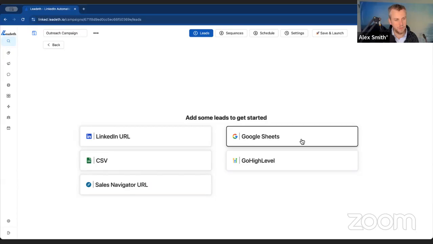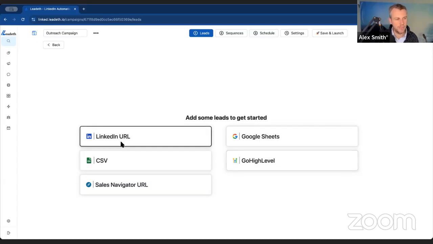And you've also got Google Sheets. So if you use Google Sheets, you can import those leads straight from that Google Sheet into the tool. This is really cool if you're manually updating a Google Sheet and you want to fetch new prospects on that Google Sheet automatically. So lots of options in terms of where we're getting started. So I'm going to just do a simple campaign, reconnecting to my first-degree audience.